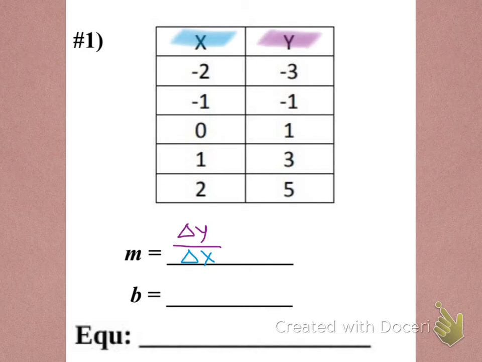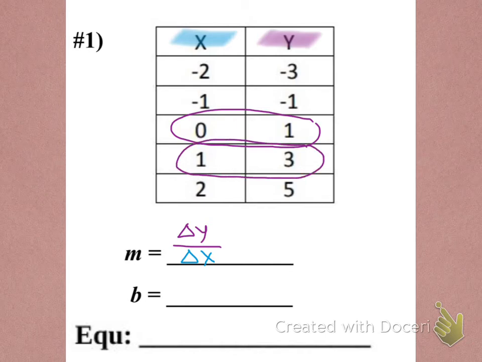So, and if you notice, there are negatives and positives. Okay, so we have -2, -3, and then I have 0, 1, 1, 3. So whenever you can, guys, choose positive numbers because they are obviously easier to deal with. So I'm going to pick this pair right here, 0, 1, and there's something special about that. We're going to talk about that in a moment. And then I'm going to pick the other pair, 1, 3.